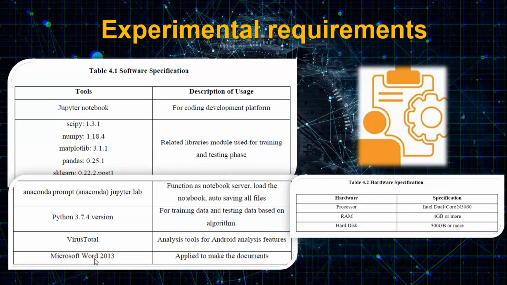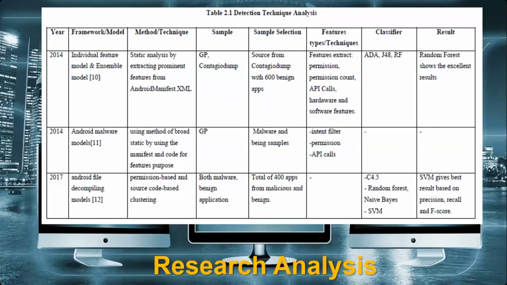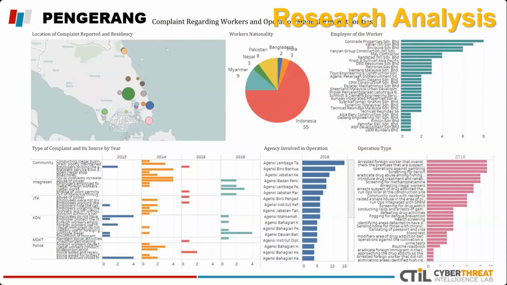And also Microsoft Word for the document, the report. And this is the hardware. So we know that in order for this student to conduct the research, they require this software and they have this hardware. Okay, this is analysis, like the one that I mentioned, the framework, what are the methods, analysis. This is the result sometimes. Analysis. Okay, this is research validation.